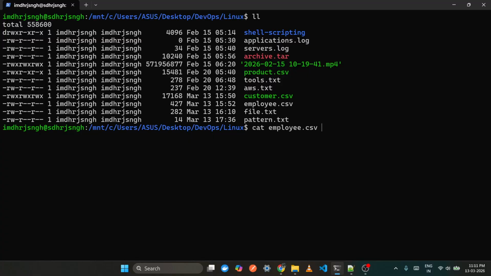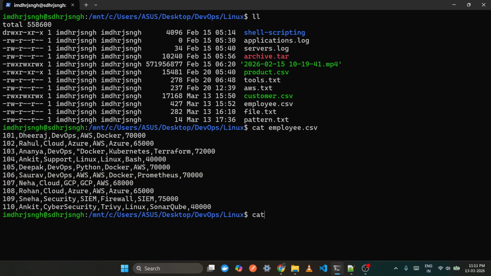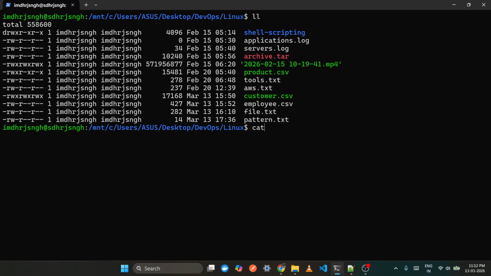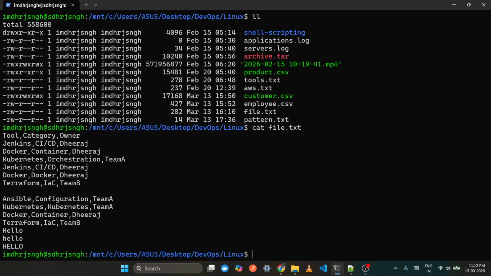We have employee.csv, and we have one more file, file.txt. I will refer to this file. I want to print only those lines which start with a capital D. Firstly, we use grep, then inside the pattern we put the caret and D. It means it starts with D, and then the file name, which is file.txt.